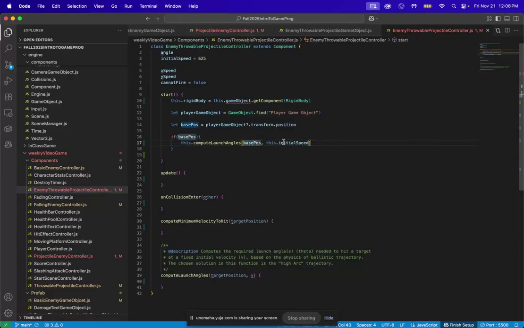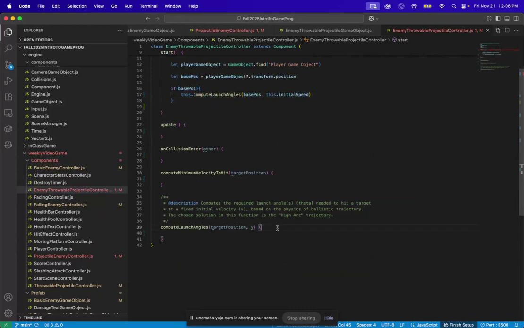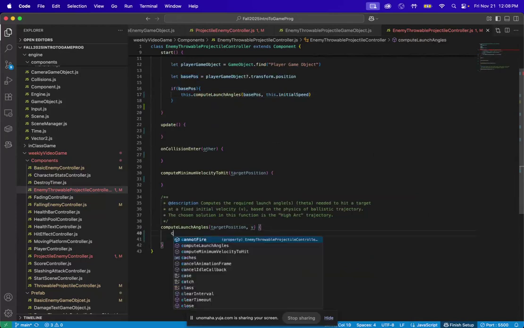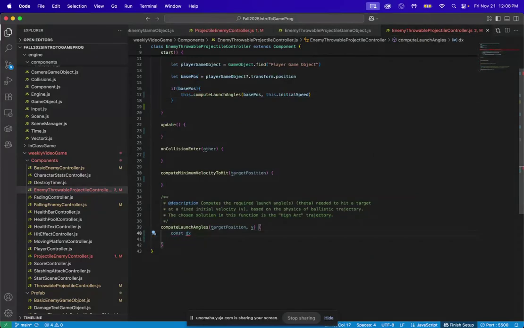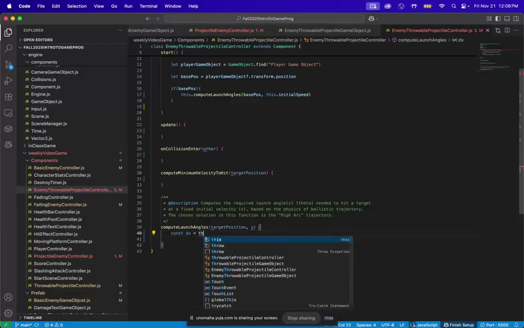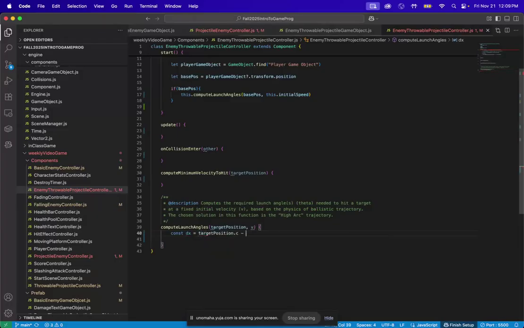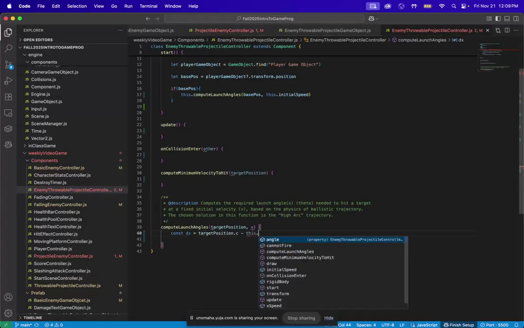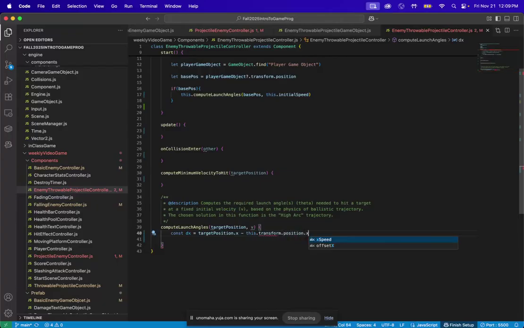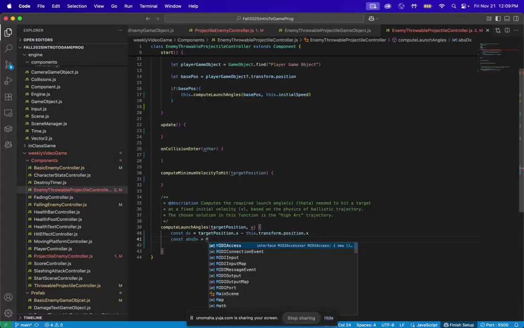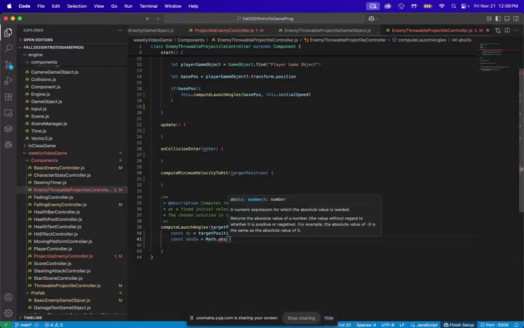But what should this be? There's a couple of things we need to first establish. We want to get the dx, so the target position.x minus this.transform.position.x. We want to get the absolute dx, Math.abs(dx).